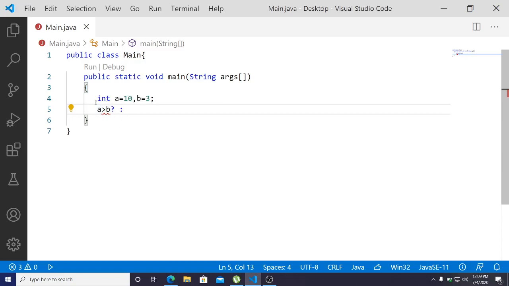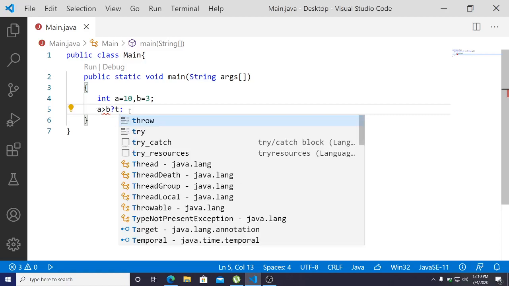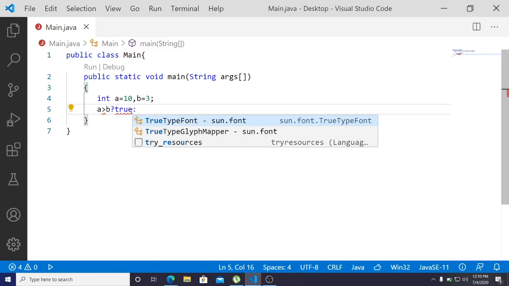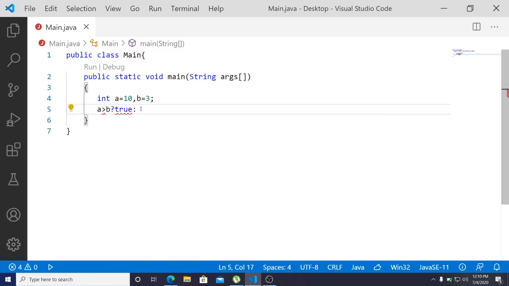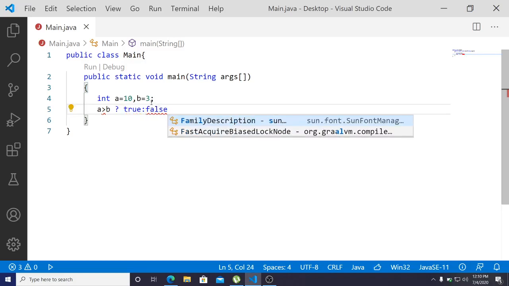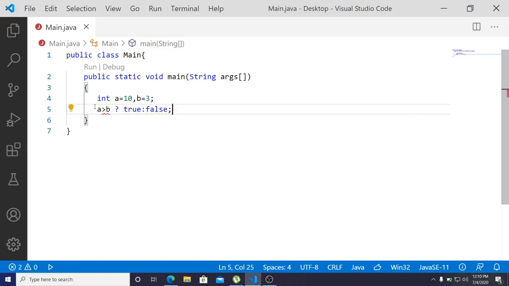For example, if A greater than B, let me return true, that is a Boolean value true. If this particular condition that you have provided is evaluated to false, let us return false. Now we will have a boolean variable: boolean max is equal to.